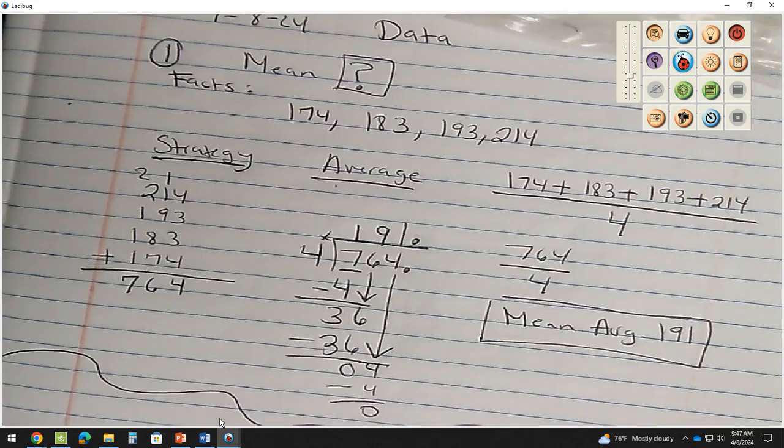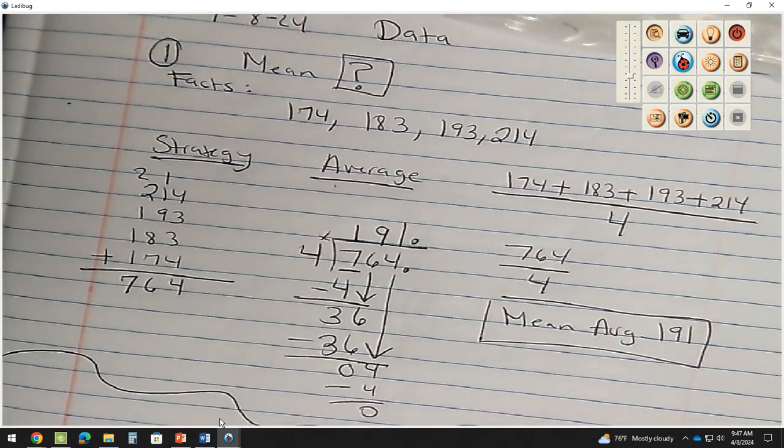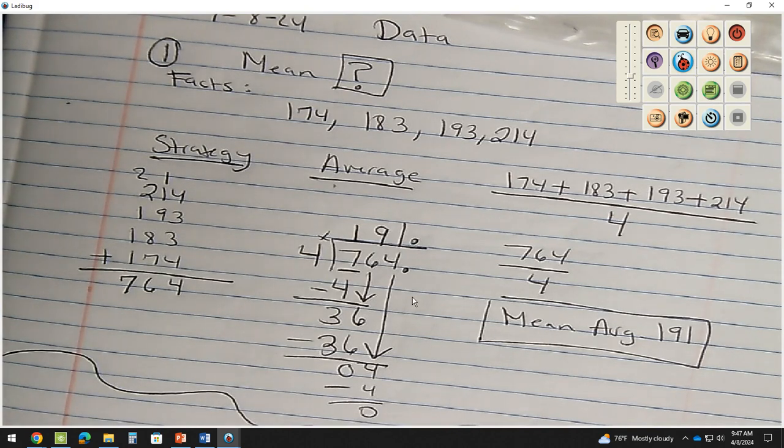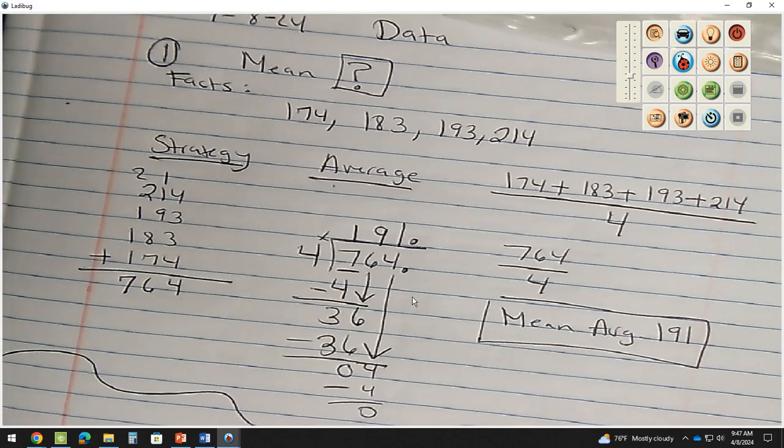Okay? So let me go over divisions because that's what I worry about the most. So I'm going to go to the board and divide this one for you all so you can have it in the recording and see how to do this. Okay? I'm going to use it here because I want to show you that the math times table chart can help you.